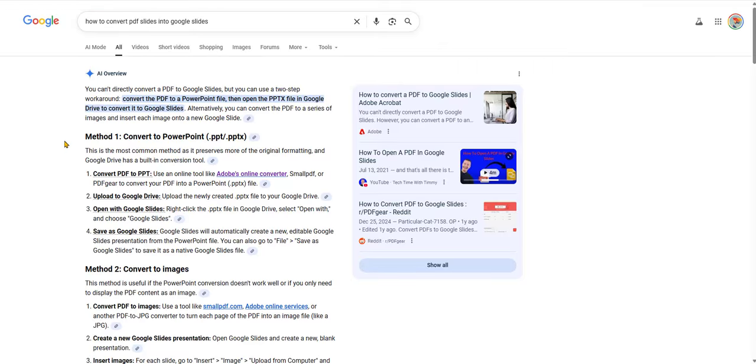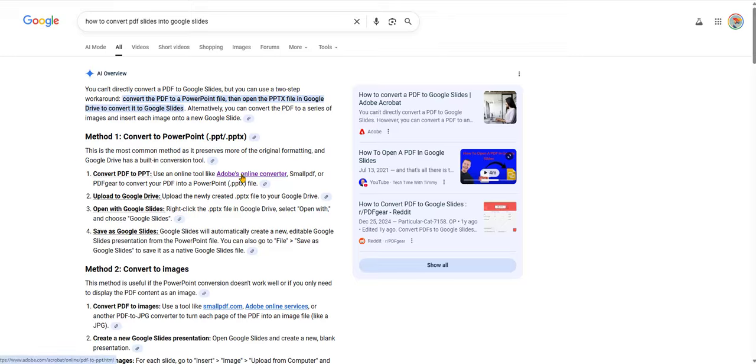And it says you cannot do that as of today unless you convert it into images, which is not necessarily the best way. But here's a two-step method: you can convert the PDF into PowerPoint, and then once you have the PowerPoint, you can export it into Google Slides if you need to.